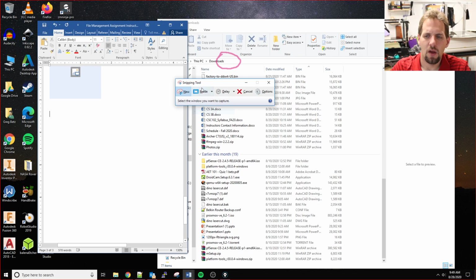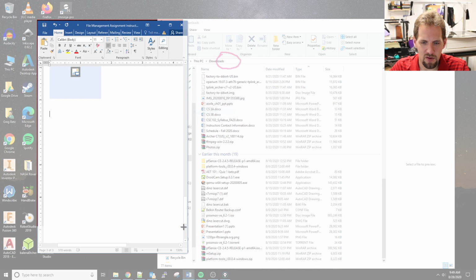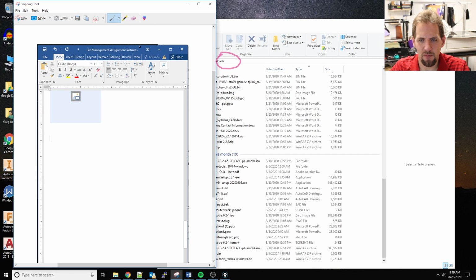Okay, so the full screen grabs everything on your desktop if you have multiple monitors. Window snip grabs one full screen if you have multiple monitors. Rectangular is the one I like because it allows you to just draw a box around what you care about. So if all I wanted was just the windows here, I could just do that and let go, and now it's going to grab just Microsoft Word.